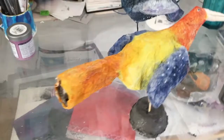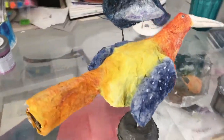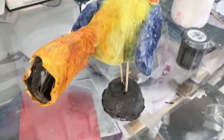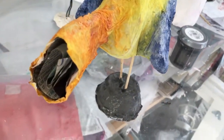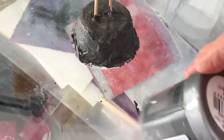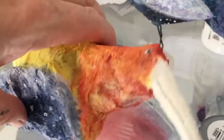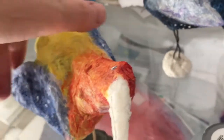Here's my finished bird. What should I call him? Birdie McBirdface, maybe. Anyway, look, I've left the tail kind of ruffled here. I've put some of this kind of tester paint on the base there. Wanted it a different colour than the actual bird, so it doesn't detract from his beautiful colours.